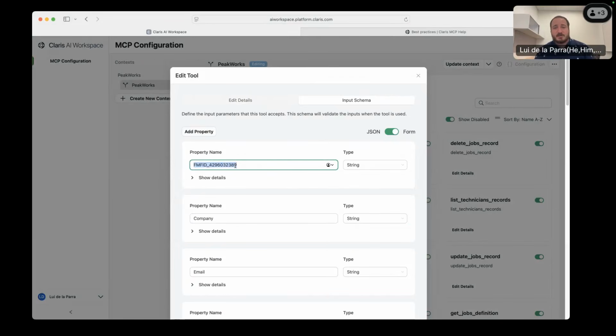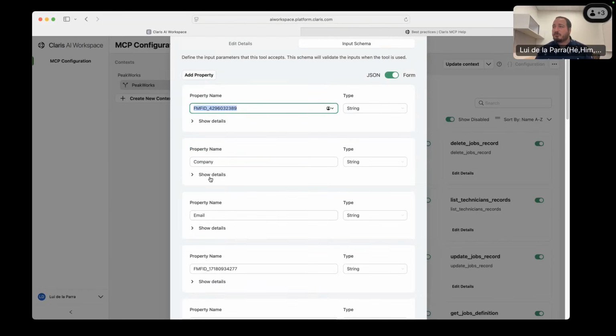If you have fields that have a character that can't be used by an AI client, we will automatically map it to the ID as well. We do that for both the tool and then in the table definition. What that allows the LLM to do is, if it doesn't know the fields, it'll look at the definition first and then execute the tool. And so that's what you see here.